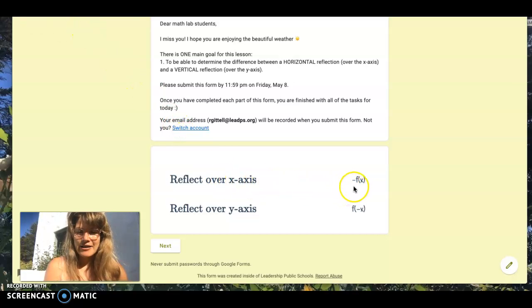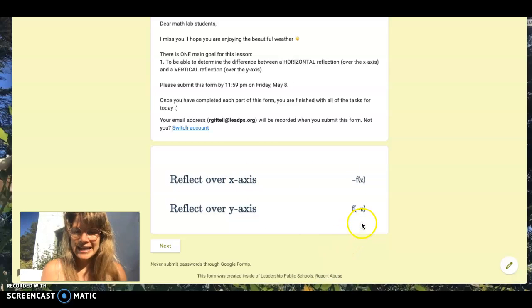If you have a negative before a function or in front of the function, you can think of it as the coefficient to whatever function you have. In your graph, that's going to reflect your graph over the x-axis. So you can think of it like a horizontal shift, a horizontal reflection reflecting over the x-axis. So we'll see some examples of this in a second, but just keep in mind when the negative is outside of the function, or the negative's in front of the function, it's going to reflect over the x-axis.